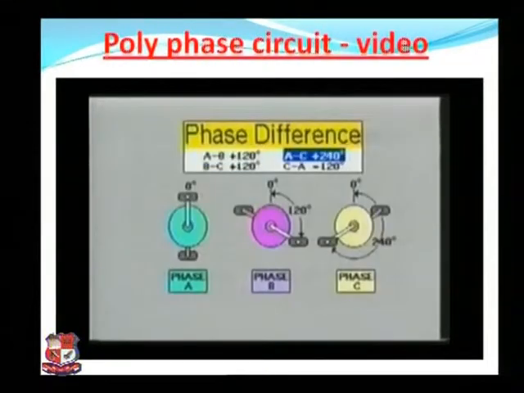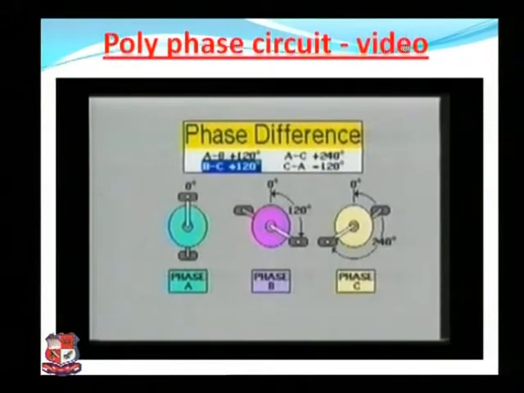To illustrate the effect of three-phase electricity, we will use three sets of bicycle pedals. Each pedal is set 120 degrees from the other two pedals. As you can see, the front pedal of phase A starts at 0 degrees, the front pedal of phase B starts at 120 degrees, and the front pedal of phase C starts at 240 degrees. Now let's compare these pedals to a three-phase sine wave.